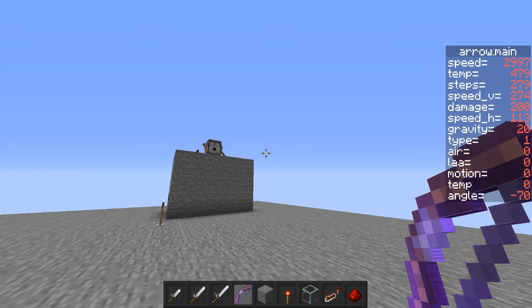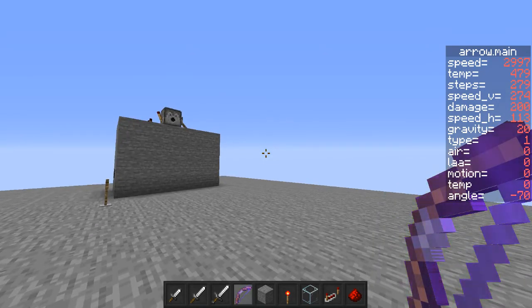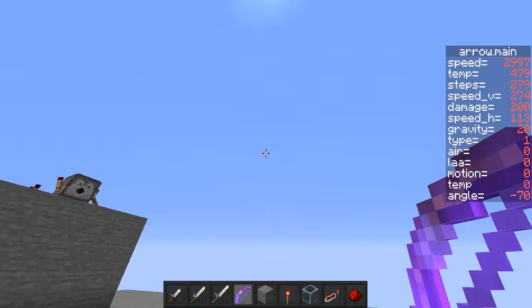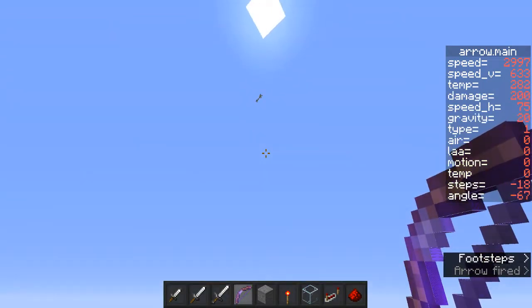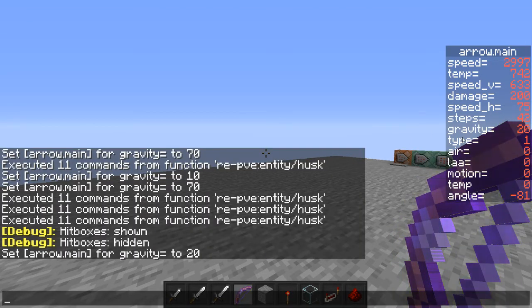So let's say I have 10 vertical speed and 20 horizontal speed, my angle would be 30 degrees and my motion would be 30 units. So I move it 30 units forward at 30 degrees, and I do that every tick. And every tick I also add the gravitational factor, which increases or decreases the vertical velocity based on whether it's moving up or down. So that's why it actually has a proper ballistic trajectory. I can also add air resistance, but currently that's not in place. But it is a configurable value I have on the sidebar.